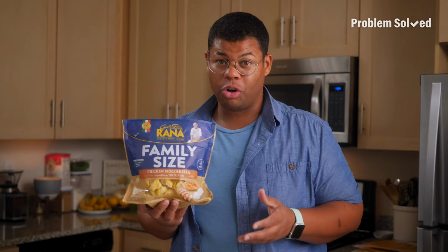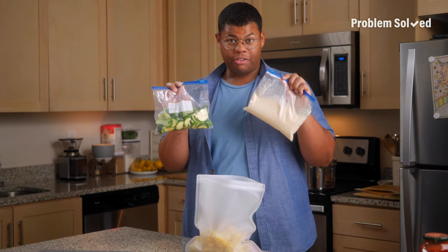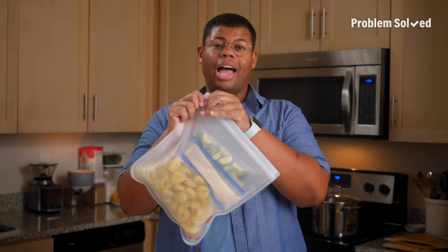Pastas also are great for make-ahead meals. Pasta right in the bag. The sausage smells good. For this kit, I'm packing my sauce and veggies separate. I am a big fan of reusable bags. They really cut down on waste.